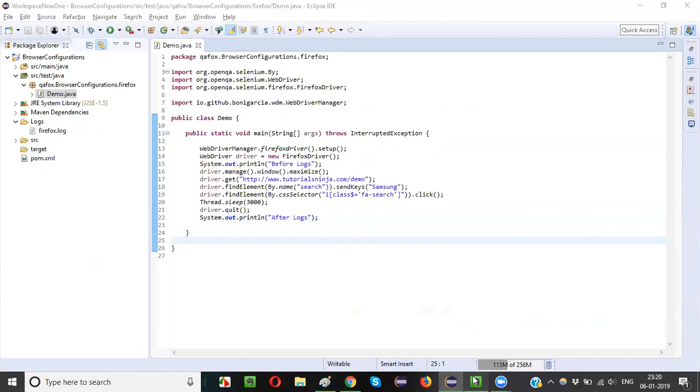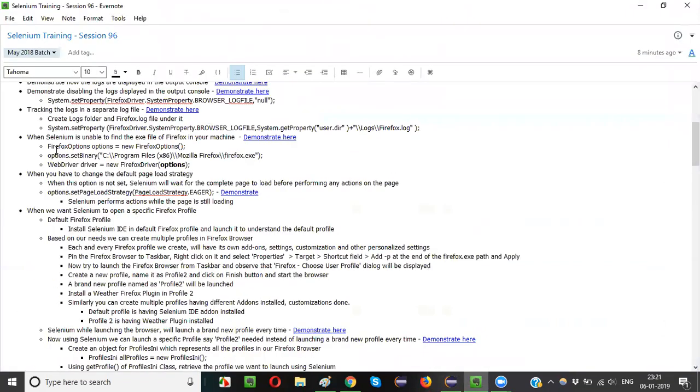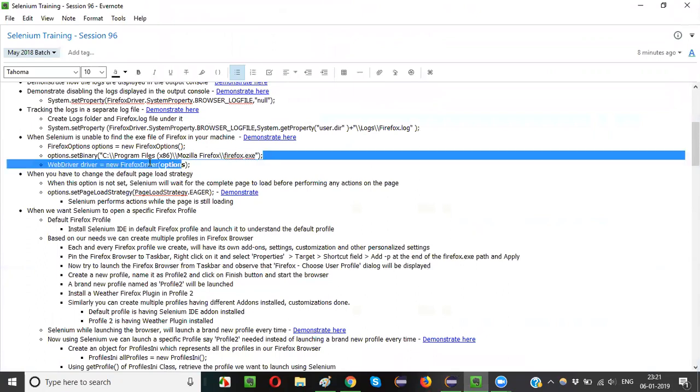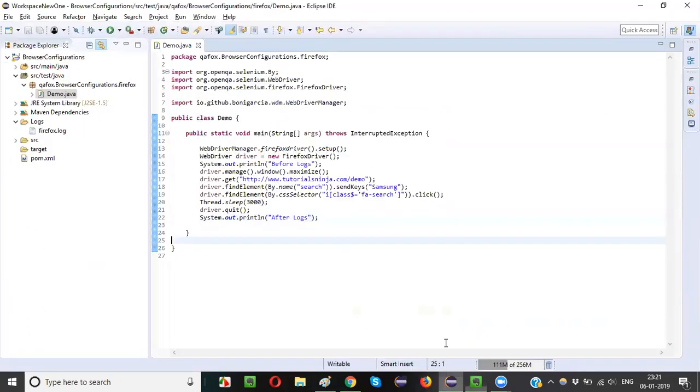In that kind of situations, guys, you can add this. This is only required when some problem is there. But at present I cannot show you that problem, because I don't have any problem in this program. It's working fine. But if in case this particular statement is not able to launch the Firefox browser because of not finding the exe file, then you have to manually show the Selenium the path of the exe file.